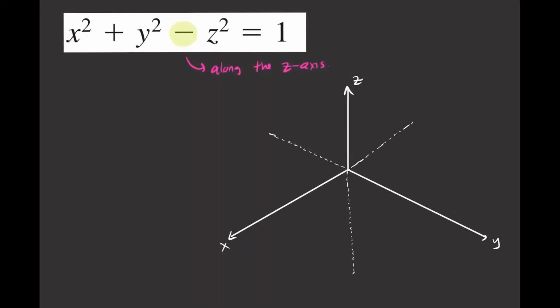For the XY plane, we're looking at these two pieces, ignoring the Z. So they're circles of radius 1. It's going to look something like this. So it's the unit circle. Here's my circle. This is 1. Let's call that 1, 2. So we have a unit circle in the XY plane. Let me try to do a better job drawing that. So here's how the graph looks like in the XY plane. The traces are circles in the XY plane.